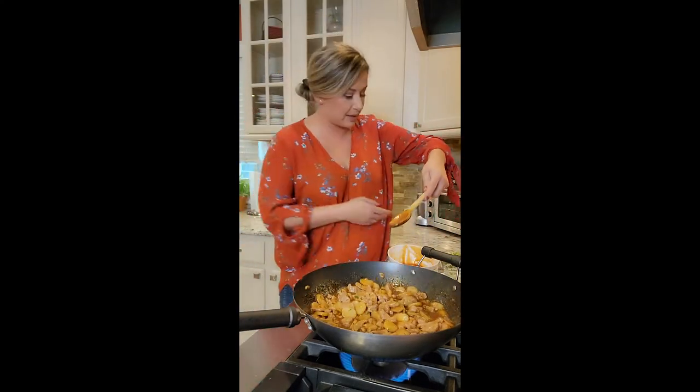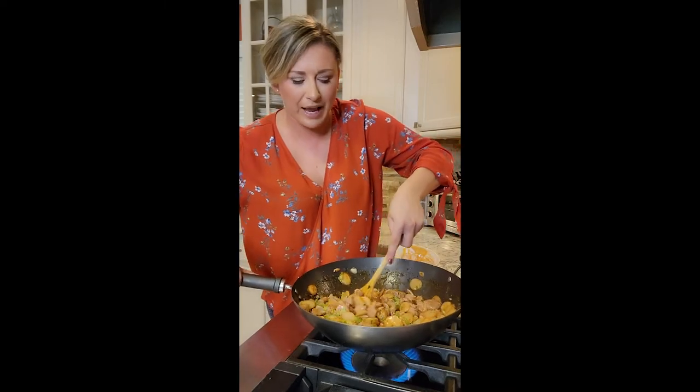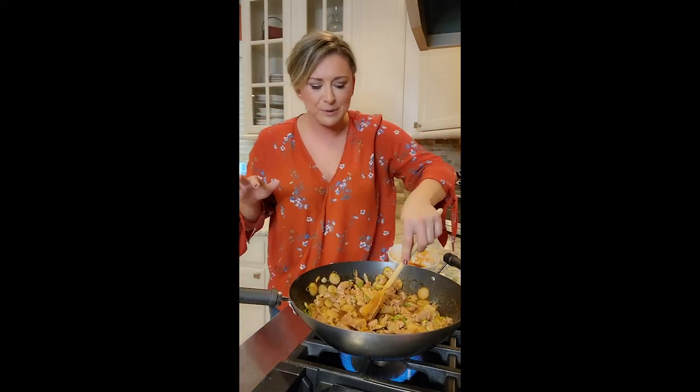We're going to let this cook for maybe ten minutes. Get the rice done. It was actually eight minutes — I've let this go for eight minutes, it's simmered, I checked the pork, it's fully cooked through. A ton of scallions — that's your garnish. This sauce didn't need any cornstarch; because of the barbecue, it is nice and shiny and glossy and coating. This is going to be beautiful over some rice — and it is perfect. If you make it, please tag us, DM me, let me know how it comes out. If you don't do it with pork, feel free to do it with chicken — I suggest boneless skinless chicken thighs. I think this is an easy weeknight dinner. Have your prep ready because it's all in the prep. Let me know how it comes out.